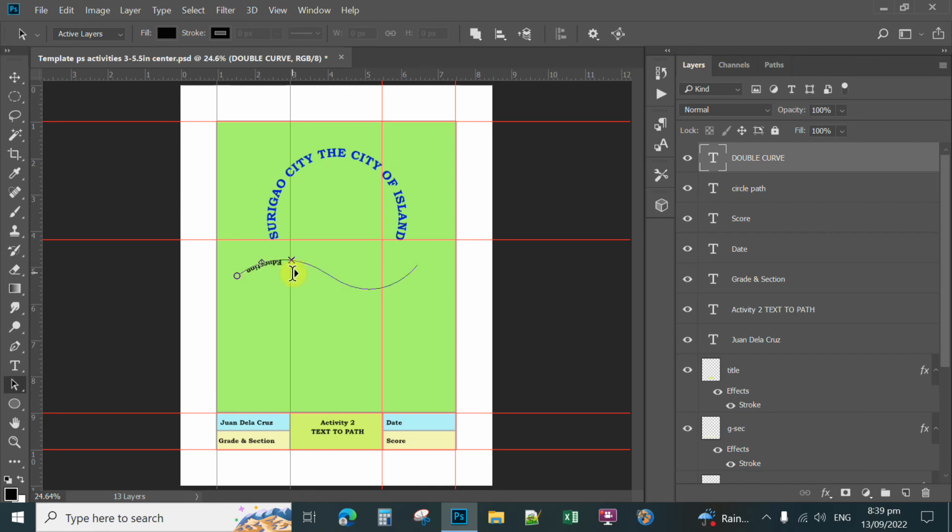To move down, the text will move down, and to move your mouse pointer up, the text will move up. We will drag to here at the end. Then you can edit the text by double clicking and continuing to type.